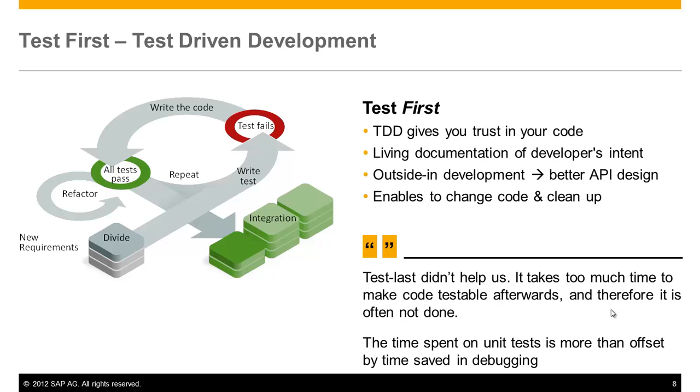Now developing in this mode gives you a lot of benefits. Some are surprising. The first one is it gives you trust in your code. Why is that? Because these small tests that cover just small little steps give you a very high semantic coverage of your code. So you don't have 10,000 lines of code in 2 test cases, but pretty much everything the code is supposed to do has been challenged, has been required by a test, and also is now covered by a test. So you know that the behavior of the code is really captured by the tests that you wrote. And therefore basically you know that your code works when the tests are all green.